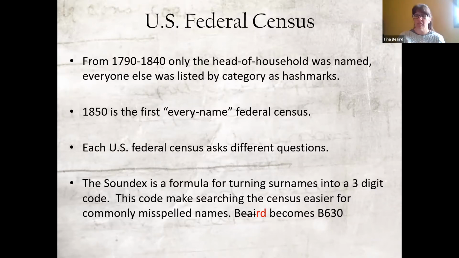So my maiden name was Tatara, so it brings up Tatara, Tate, Tyler, Taylor, anything that fits into that Soundex code comes up in my search, which can be really, really useful if you have a more uncommon ethnic surname that has a lot of consonants in it. Sometimes that can come in really handy to helping you find people in the census, as well as in other documents on sites like Ancestry or Family Search.